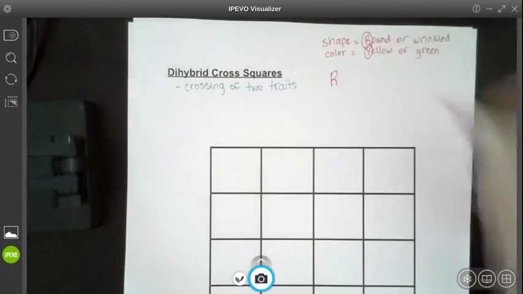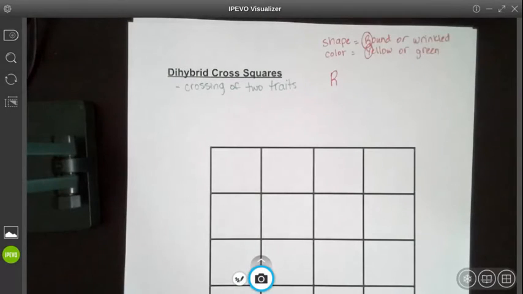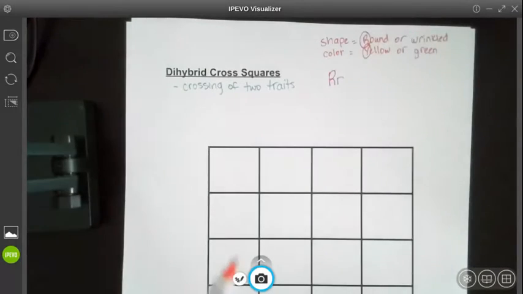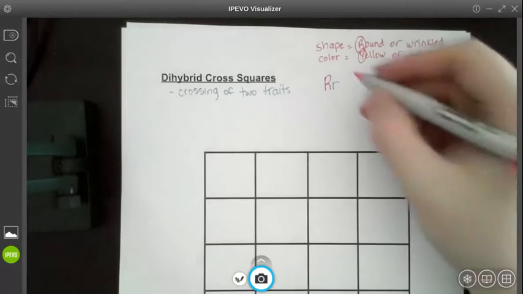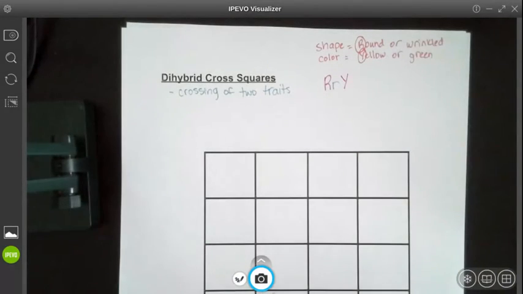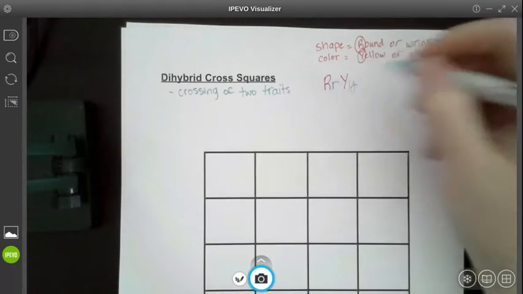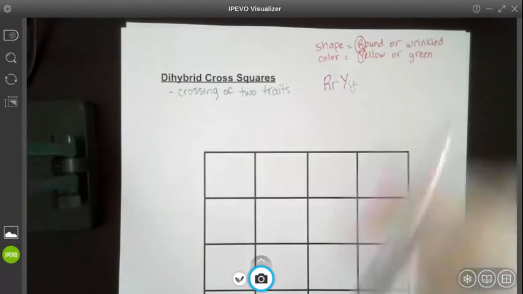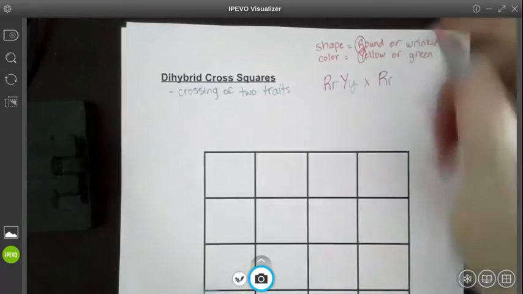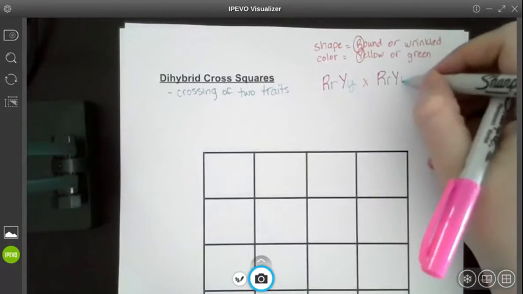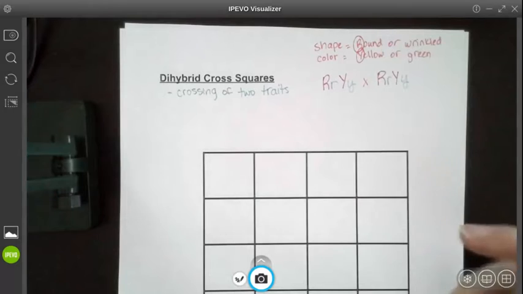My first trait is going to be big R, little r. And my second trait is my seed color, which is going to be big Y, little y. Since I'm crossing both my parents here, they both need to be heterozygotes. I'm going to write both of them down. Okay, so far so good.